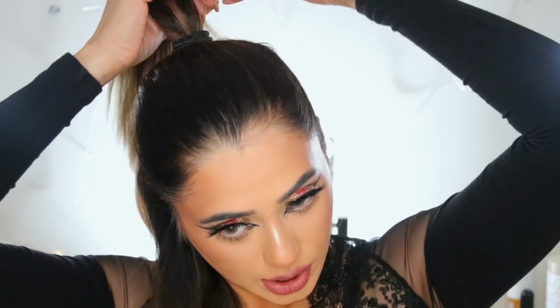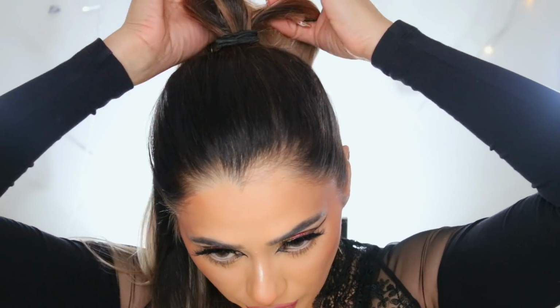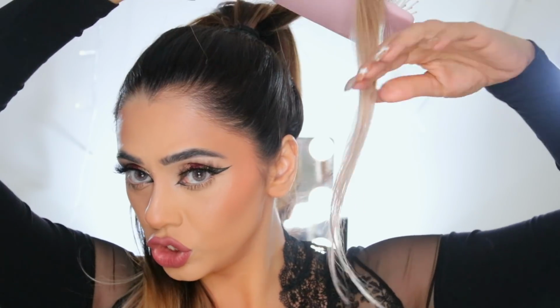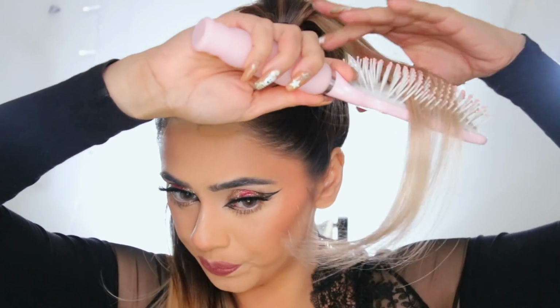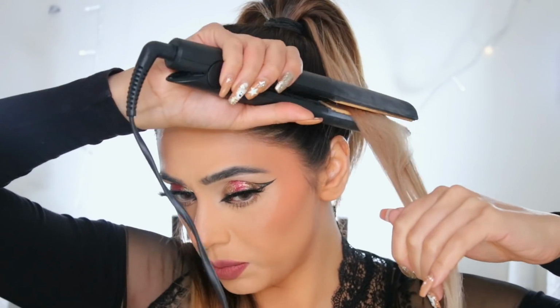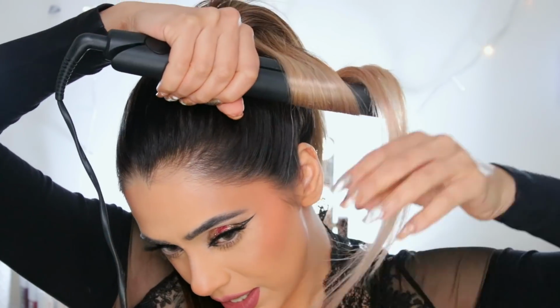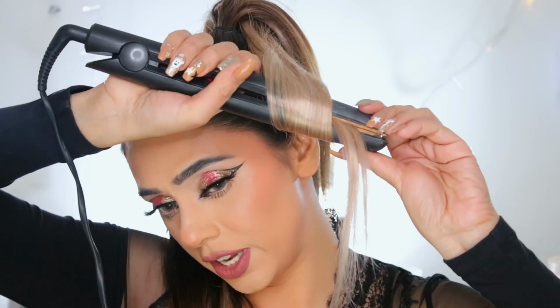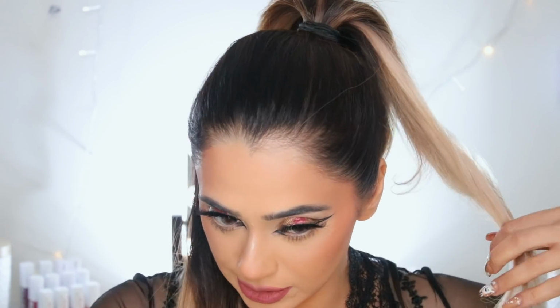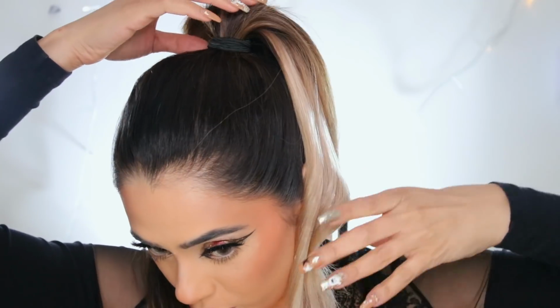Okay, so what I'm going to do is start taking small strands just like this. I'm going to brush each and every single one and put some curls in my ponytail. Okay, I'm actually going to use my hair straightener, because I kind of like the look it gives me if I do my curls this way. I'm showing you how easy it is to style these extensions as well, so you can very easily put in curls or whatever you want to do with them.